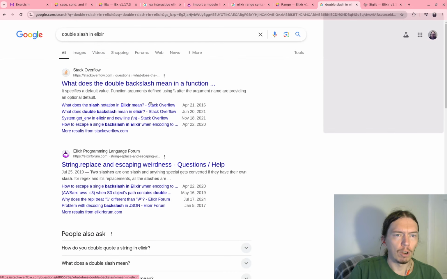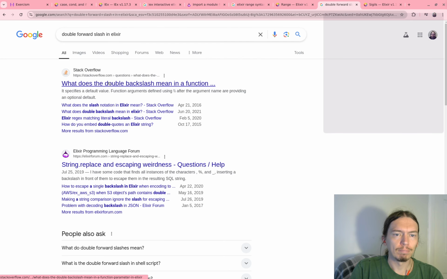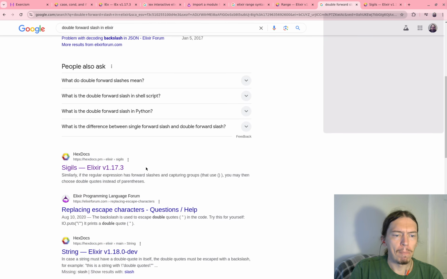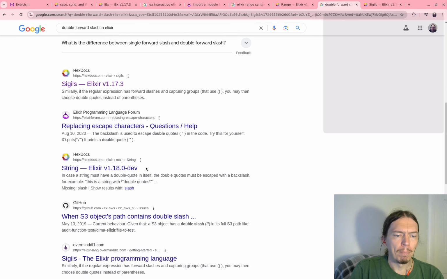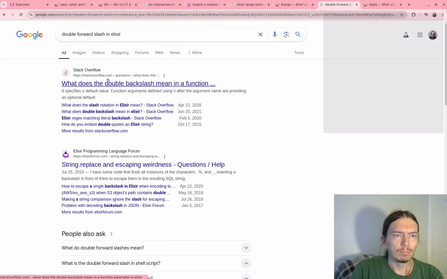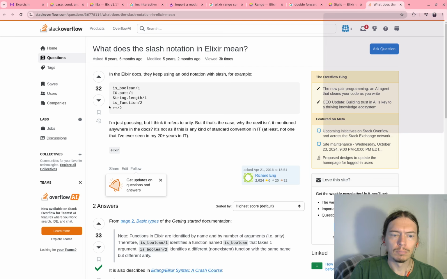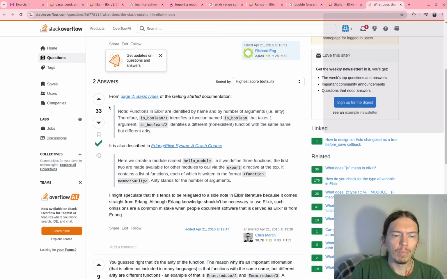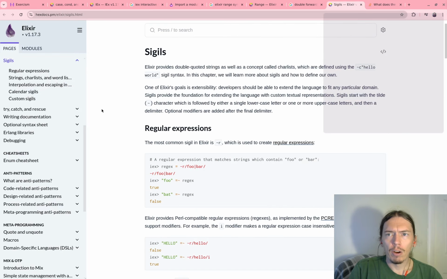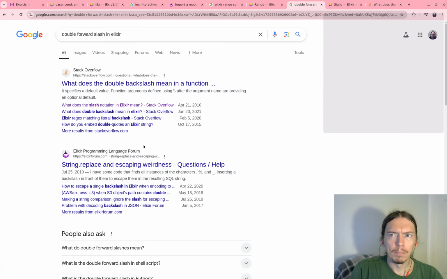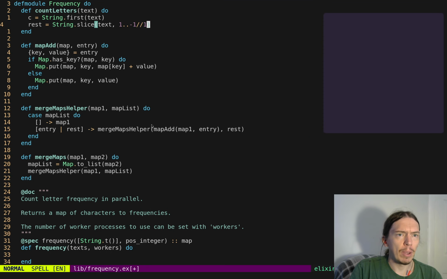Is it a sigil? No. Anyway, that's not the main point.